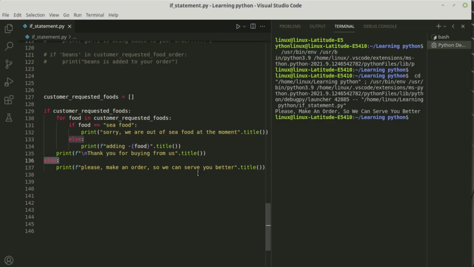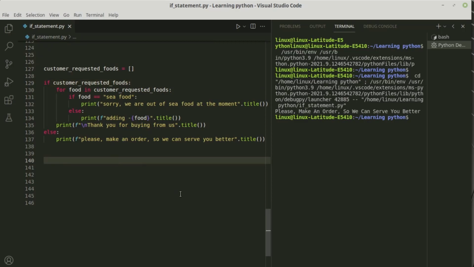And why is this line of code running? Because there is nothing inside this list. This customer has not ordered anything, so it always makes sense to first of all check if. You can say if user in users, first of all check if there are any users available. Just in case there is nobody registered in your app, you don't go ahead and just start running the loop or your code. First of all check, is there any user first? If there is any user, then do something.